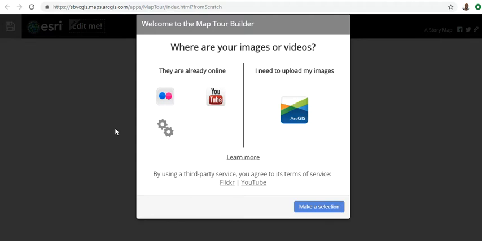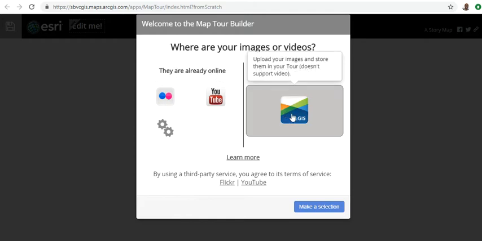You can always have an option to see what people have done. So with the map tool option, it's going to ask you where your images are stored. If you have any of these accounts, like YouTube or Flickr, you can go ahead and upload your pictures ahead of time.